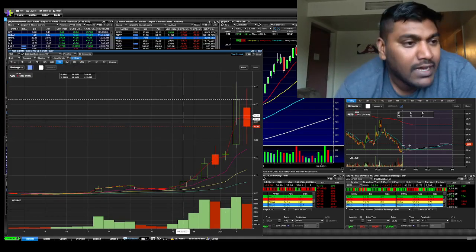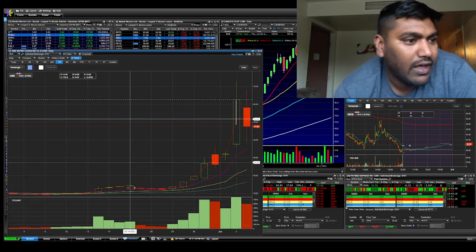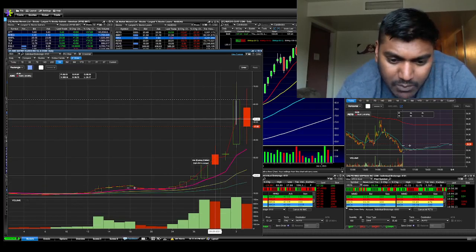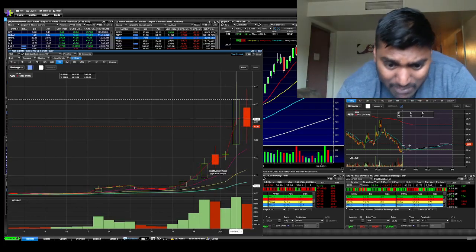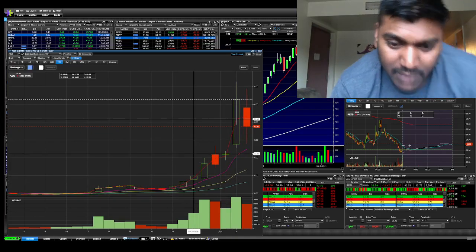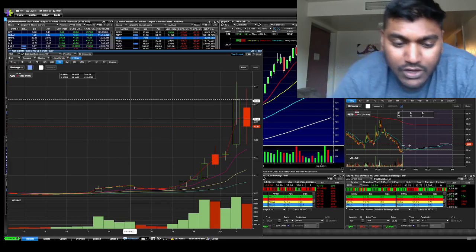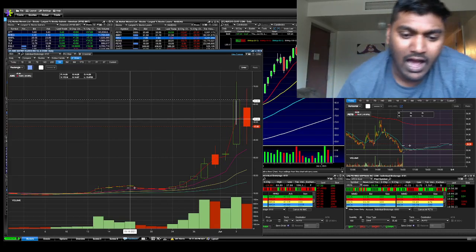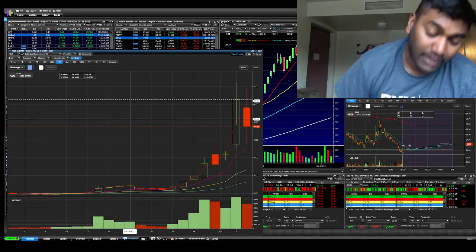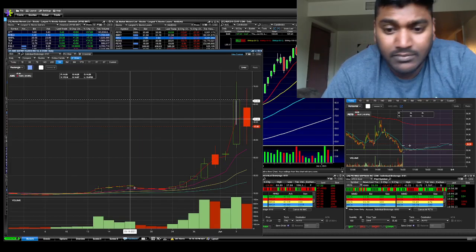So here you go. This is a daily chart, a 1 month chart of the stock AMC. You can see these are moving averages. I have a 50-day EMA, a 21-day EMA, and an 8-day EMA. This is what I use for my technicals to spot the trend. And you can clearly see how it is lined up, right? 8 EMA first, 21 second, 50 third. Based on how it is lined up, this is a very bullish momentum for the stock.